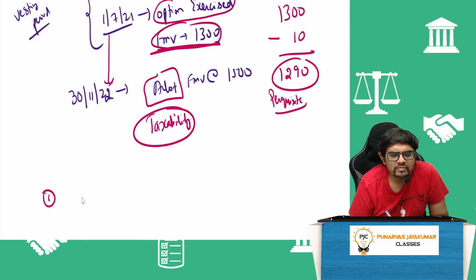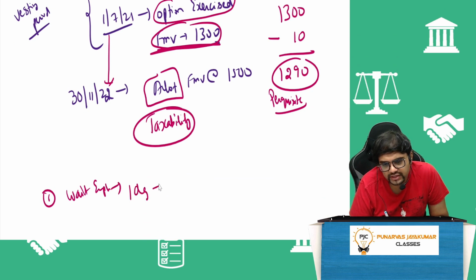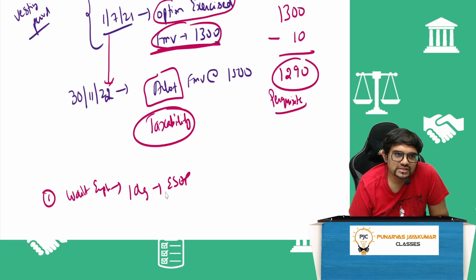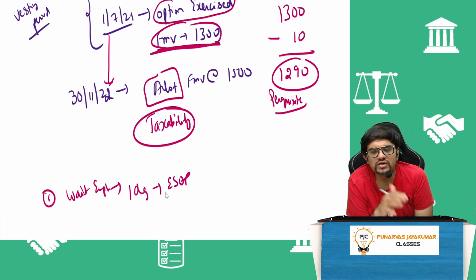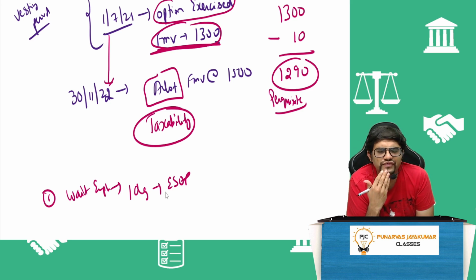Since this is for an employee, they used to wait for the employment to get over. After that, one day later, they used to issue ESOP or something similar to ESOP, or sweat equity. What is sweat equity? That is for the sweat that you have given to the company. The sweat equity is different. Sweat equity is for the consideration already paid. So if you have worked, if you have given know-how, if you have obviously worked hard in the company, then that is sweat equity.